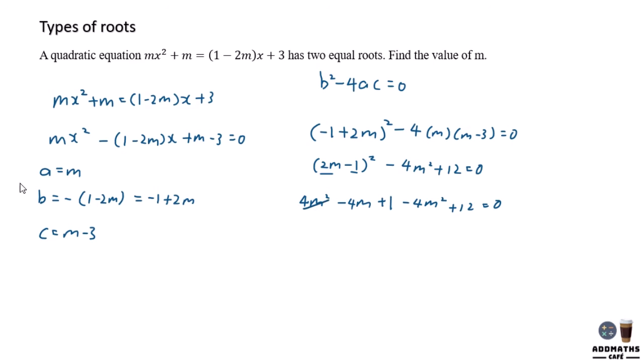So negative 4m, cut it away. I'm sorry, this is having an m here because 4m squared, 4m times 3, you get 12m here. So negative 4m plus 12m, you will get 8m, and plus 1, just plus 1, equal to 0. So 8m equal to negative 1, m will then be equal to negative 1 divided by 8. So this is your m answer.